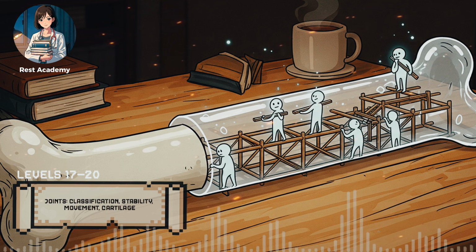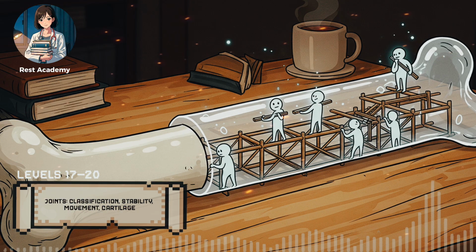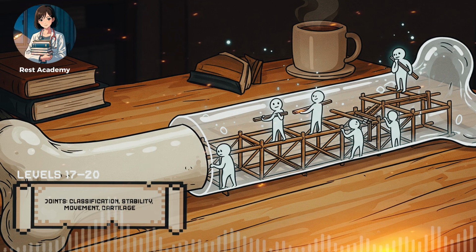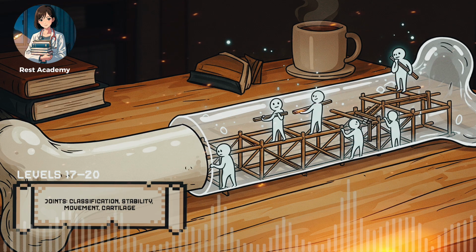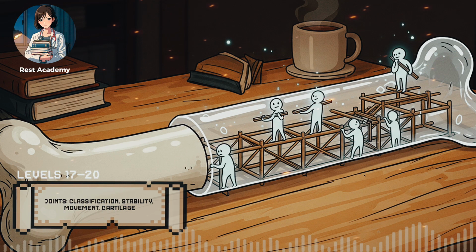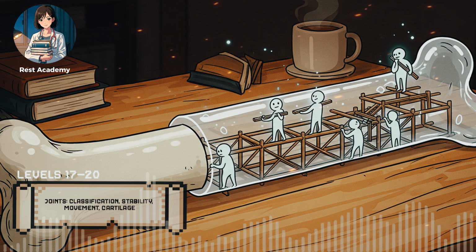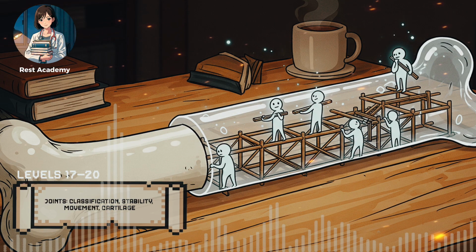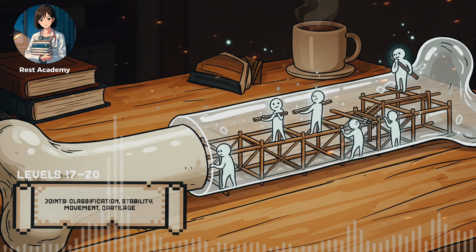cuts friction dramatically. Fibrocartilage, type I collagen-rich and tougher against tension, builds menisci, labra, and the annulus fibrosus of discs. It tolerates shear and tensile forces where hyaline alone would fail. Elastic cartilage with elastic fibers appears in flexible structures like the auricle but not in major load-bearing joints. When design, restraint, motion, and bearing cooperate, joints manage enormous repetition with quiet efficiency.